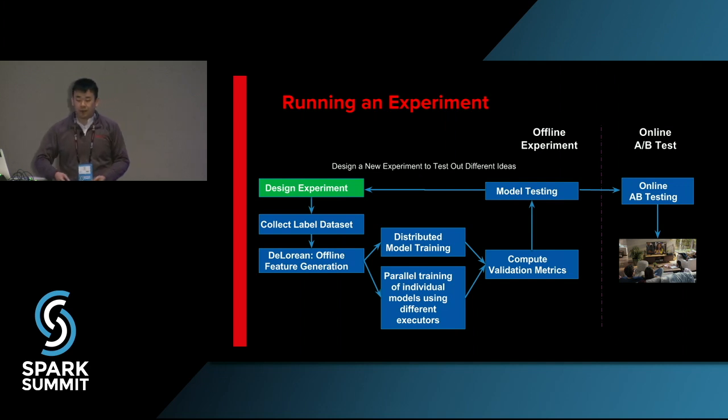So we train a model, and we pick the best model by doing the validation, and then we compute final metrics using the test data set. And if the model doesn't perform well, we will go back and try to learn from the experience and try to improve it. So it's an iterative process. And whenever we see good offline metrics, we will bring it online and test it out with real users and see whether they move core business metrics.